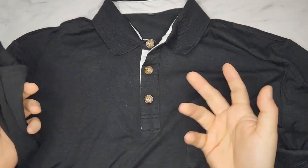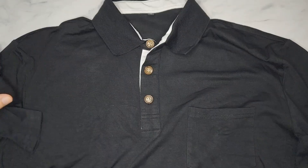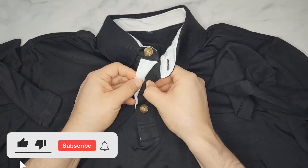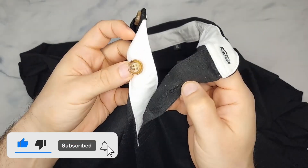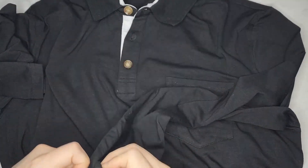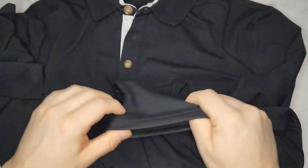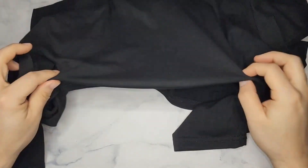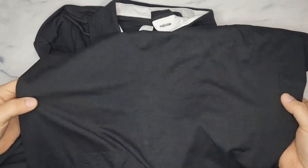I'm going to wear it and show you how it looks at the end, but I just wanted to show you up close first. This is a nice collar, nice polo. You have three buttons — these buttons are really nice. You have a pocket in the front. These are long sleeves. This fits really well through the size. There is stretch, it does flex. The back is nothing special, it's just plain. The bottom is double stitched, which is really nice. The material is 75% polyester, 20% rayon, and 5% spandex. It's machine wash and also hand wash.